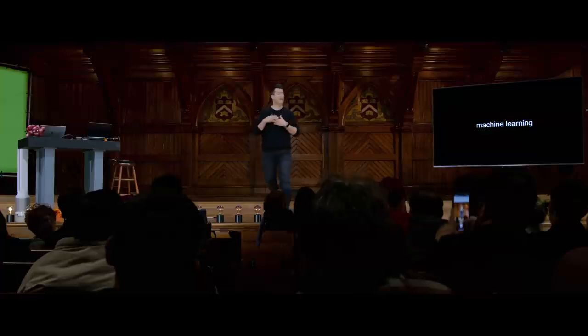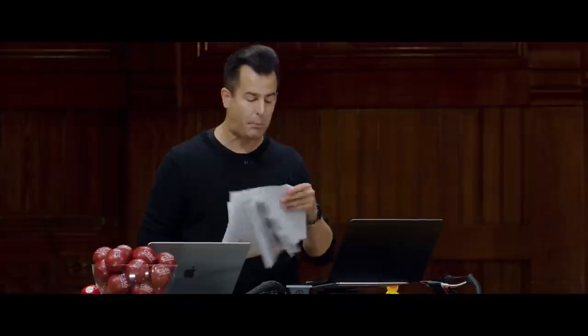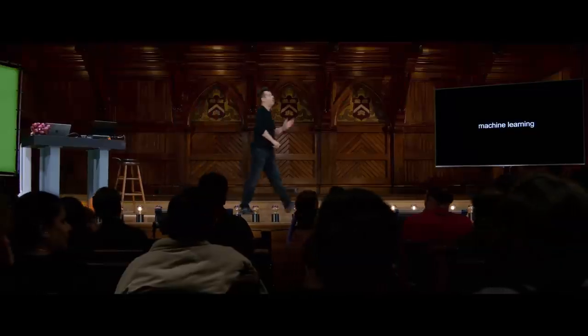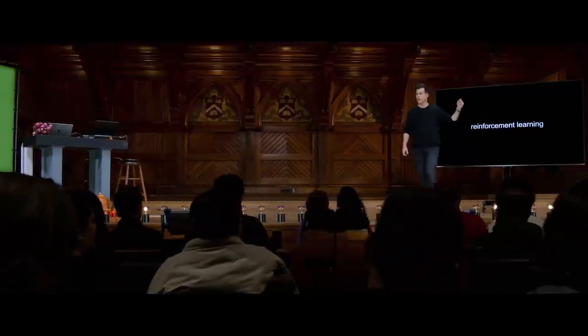So thus was born machine learning, where now we're not writing code to tell computers exactly what to do, but we're really writing code that tries to teach computers how to figure out the solutions to problems, even if we ourselves don't know the correct answer. And so machine learning is indeed about trying to get computers to learn from available data. And in fact, what we feed to them as input is training data of some sort. And there's different ways we can train computers. One way that we thought we'd introduce today is called reinforcement learning. And it's actually relatively simple.